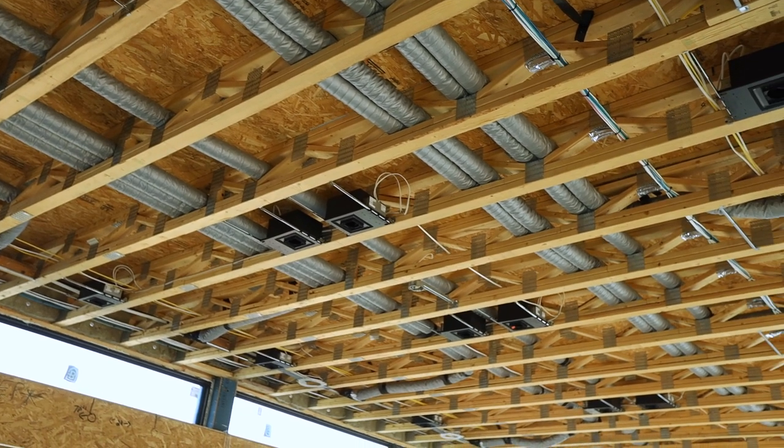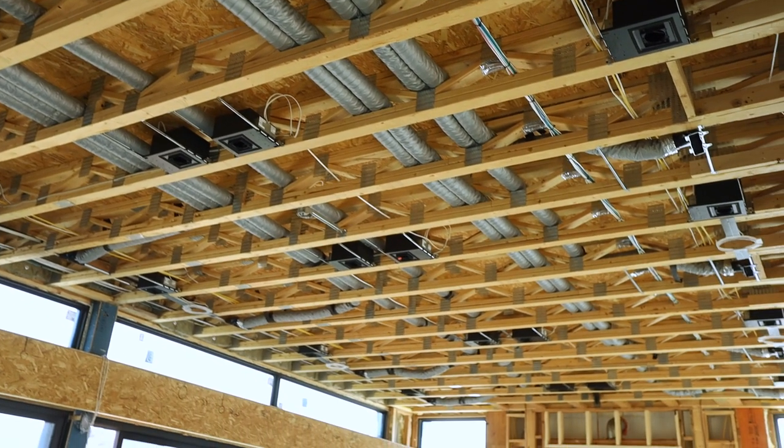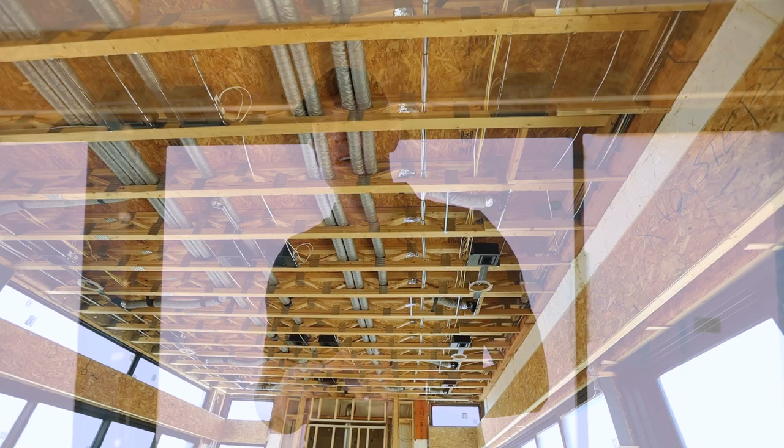Homes are tighter. You can see here, especially in our modern designs, we have very limited truss space. Logistically, how do we get all our mechanicals and fire sprinklers? We're cramming in so much material — HVAC ducts, makeup air, big appliances, electrical, low voltage, TVs, theaters, all this amazing product going in the house — but it's really tight. Especially with this house, which is a good example, we have buildings that are separated with ICF.